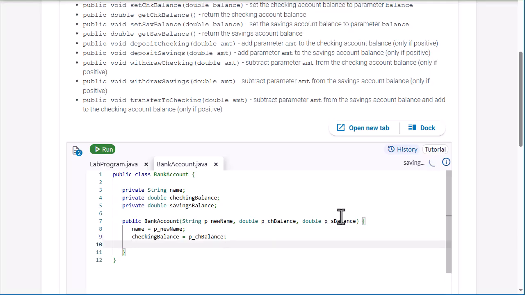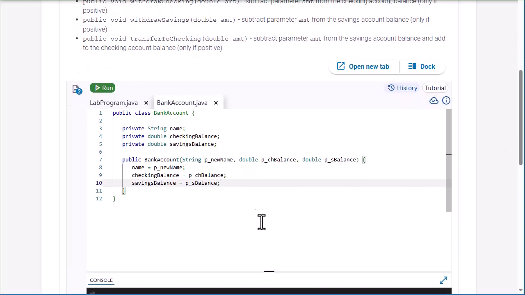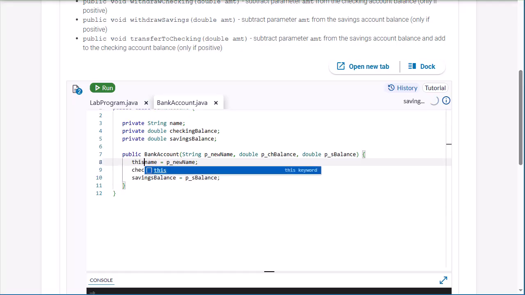And we can do another one of savings balance equals P underscore S balance. And we have now created our constructor to have what we need. Now, we can use the this operator if we needed to, to actually call out that we're using the object's variables. We don't necessarily need to in this particular case, but I'll put it in there just for completeness.